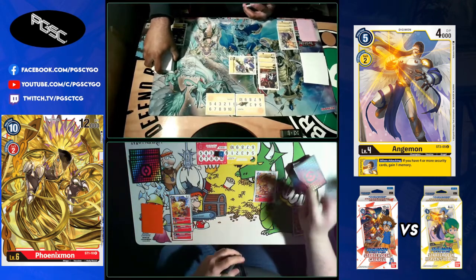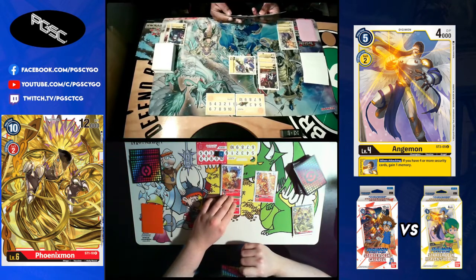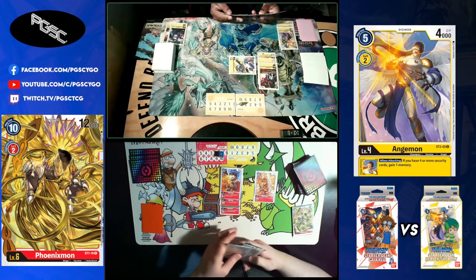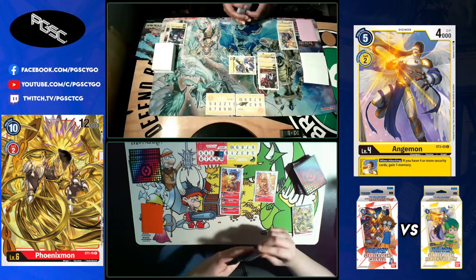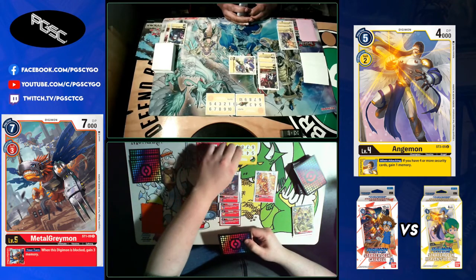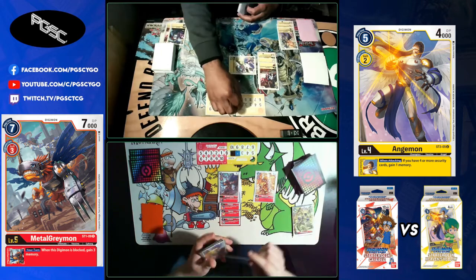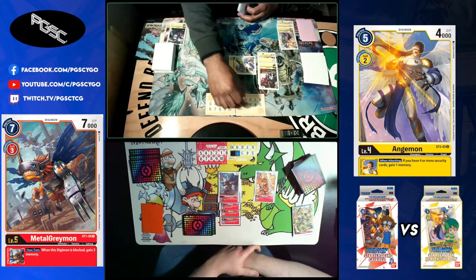Okay, so unsuspend, draw, and hatch. Move into my main phase, and all I'm going to do during my main phase is I will evolve my Greymon into a Metal Greymon for 3, putting Terence on 2. I'll draw, and it's now Terence's turn. So that's me, so I'll be on 2.